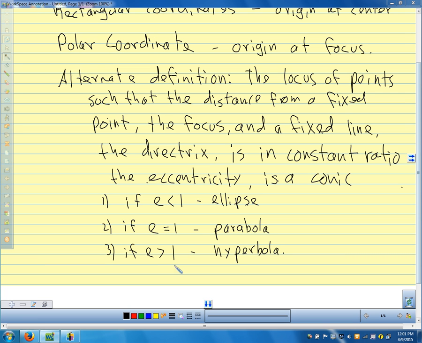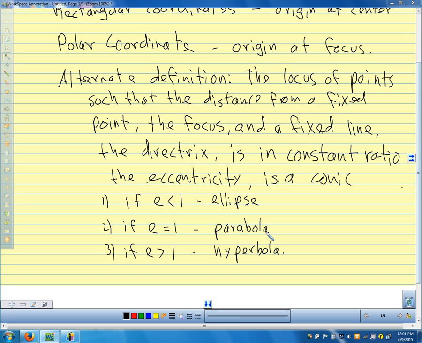So one reason that we do this, it's always nice in math when we can take things that seem like kind of different things and make them just different aspects of one thing. So all of these conic sections are just different aspects of this idea of a locus of points and having to do with a focus and a directrix. Instead of looking at them as separate concepts, it's just different pieces of one concept. And for all of these, our focus is going to be at the pole. All right, questions so far?